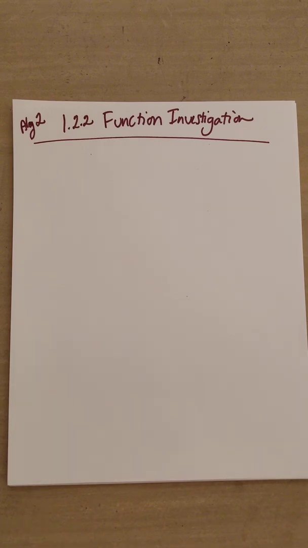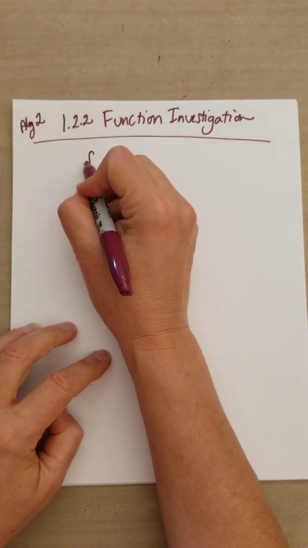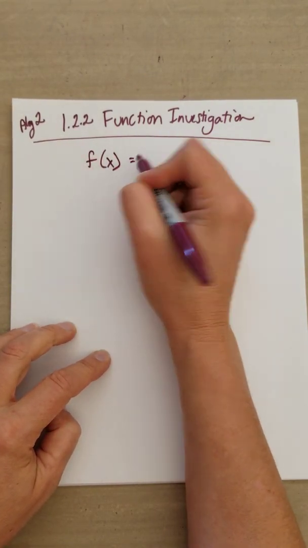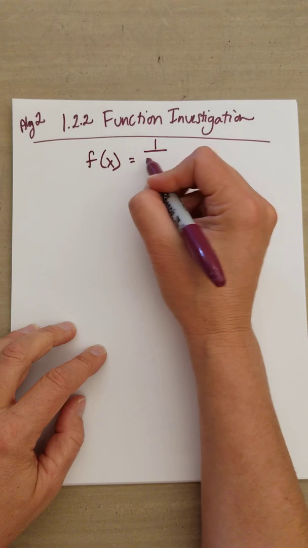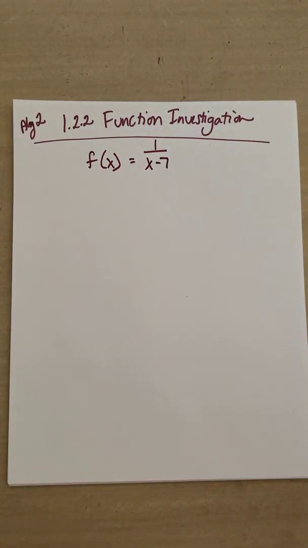All right, so when I'm looking at my function, you guys are each going to have a function and it will be in a Google Doc. You will choose the function based on when you were born. And I get my own special one, which is f of x equals 1 over x minus 7. That's that one. So what you're going to do today when you investigate a function is you are going to investigate it in a number of ways.